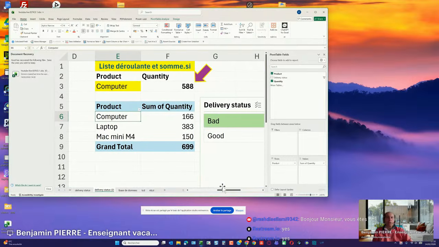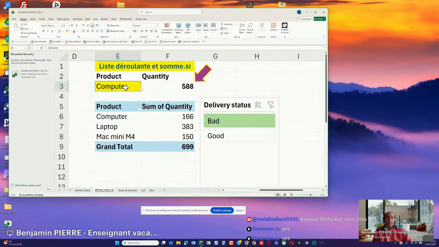Now I want to create a drop-down list with the different products. To create a drop-down list, I ask you to go back to my YouTube channel, because there you will see different videos about data validation, how to create a drop-down list. But here we will create a drop-down list based on the name given before.